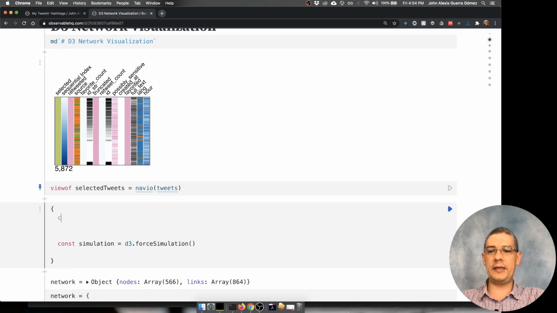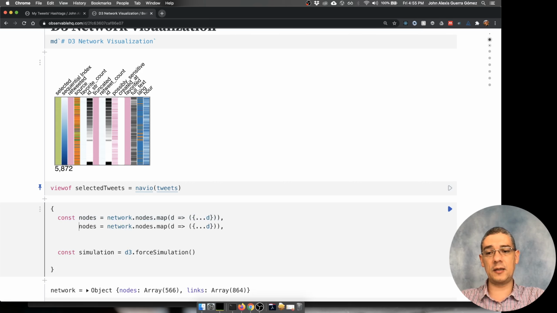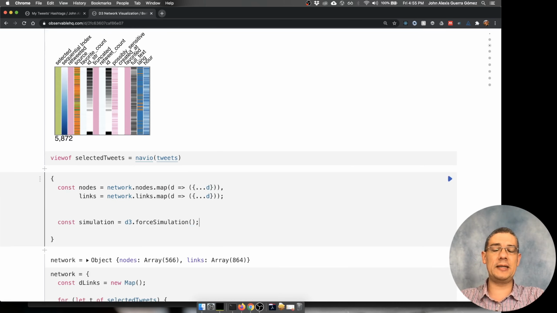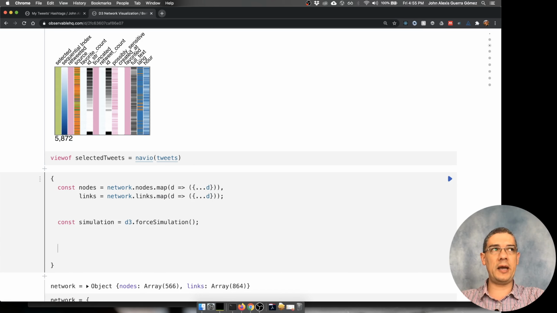So usually you will find examples that Mike Bostock does, creating first this line. It takes the network and then extracts the nodes out of that, and then it just makes a shallow copy of them such that we can make sure that we are not modifying the original data. And that can be especially important when you're working in Observable, because this cell is going to be rerunning many times. So unless you do this, what's going to happen is that you're going to get garbage from the previous one. So I like doing that at the beginning, but then disabling that so I can actually have animations when I change an input or something.